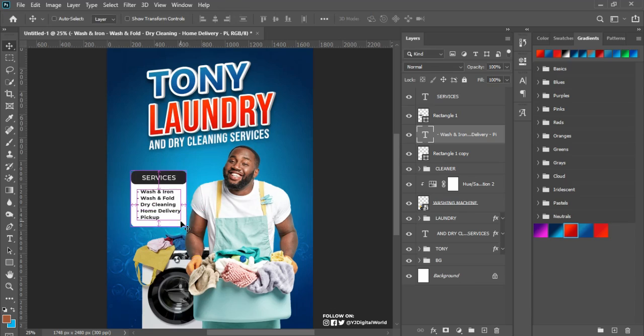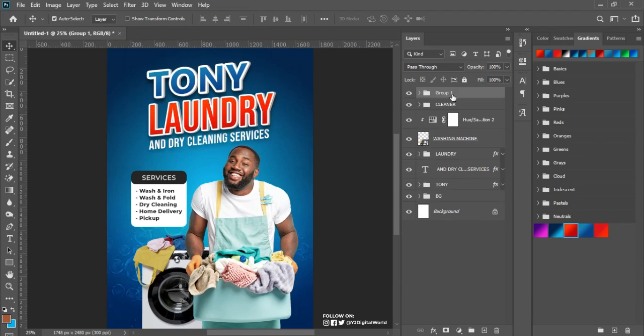I think we are good to go with this. So after doing this, we select the layers and group them together. By doing this, you make your layers look more neat and organized. I'll call this services.